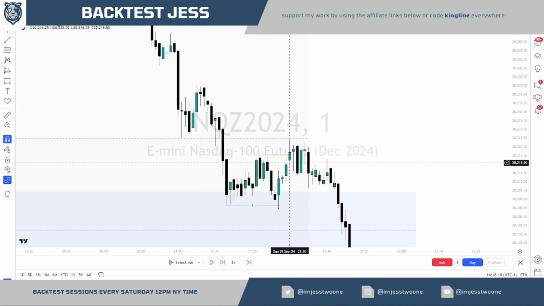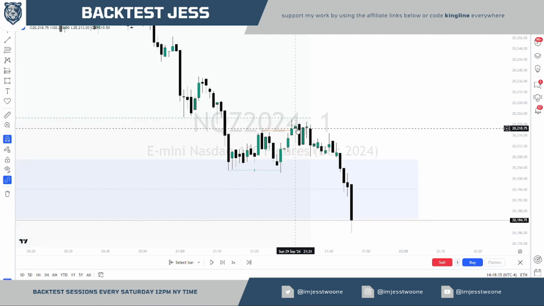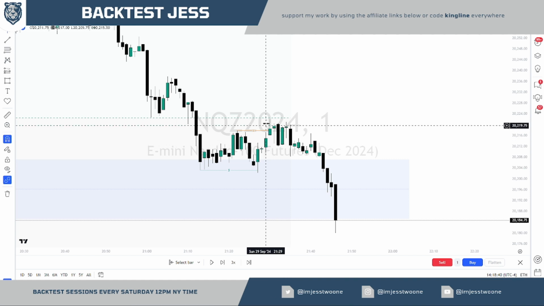Now we printed a new fair value gap. Did it displace up? Well, we do have another confirmation, but no displacement. So we want to wait for more data. It closes lower. Not good for us. We don't want to see this happen. It closes lower again, this is not what we want to see.